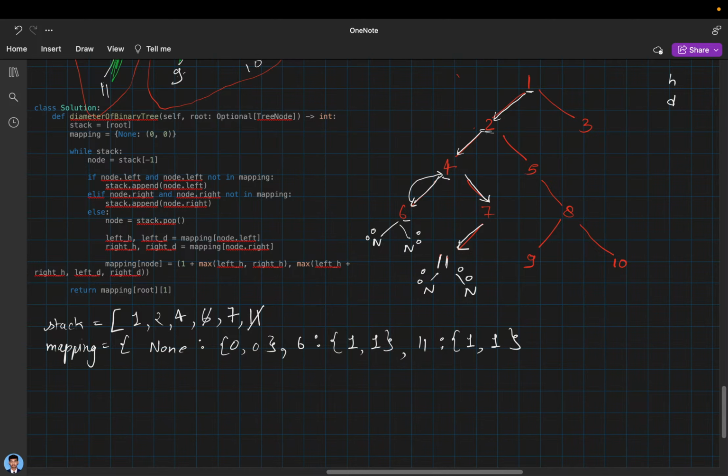Now going back to our 7, we will pop this guy out because for 7 the node left is already in the mapping. 11 is already in the mapping, that's why we are not allowed to take it again in the stack.